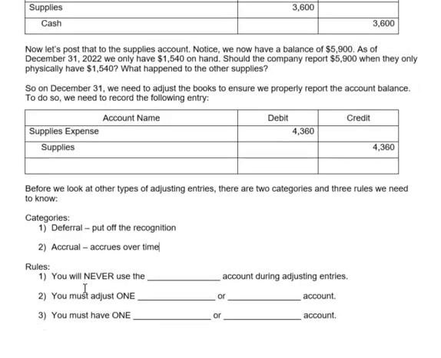Now, what are the 3 rules? Well, first and foremost, rule number 1 here. We never, ever, ever want to use cash. So if we go in here, we do not want to use cash. Never, ever, ever use the cash account. Cash would signify an actual external transaction, a transaction where you're going in and actually paying it. Well, adjusting entries aren't doing that. We're adjusting account balances, so you're never, ever, ever going to use cash.